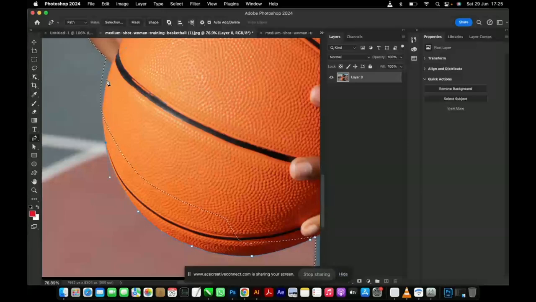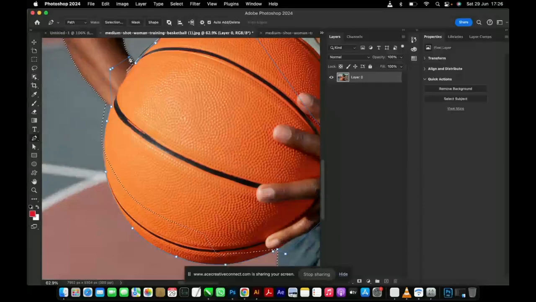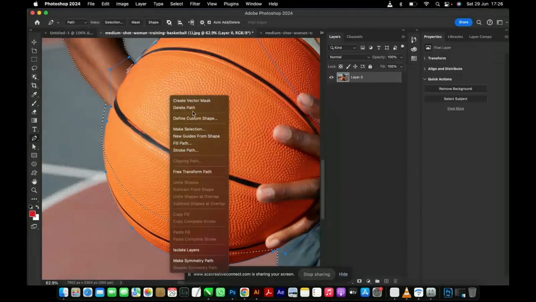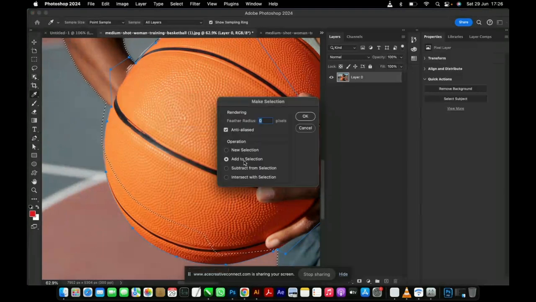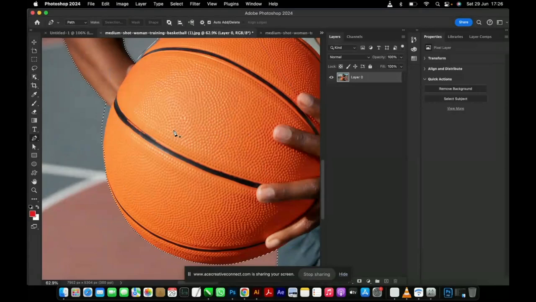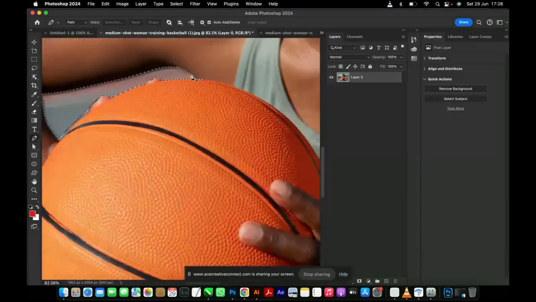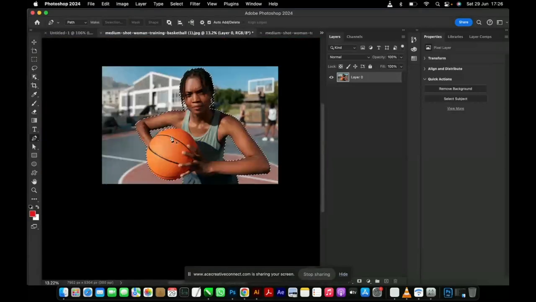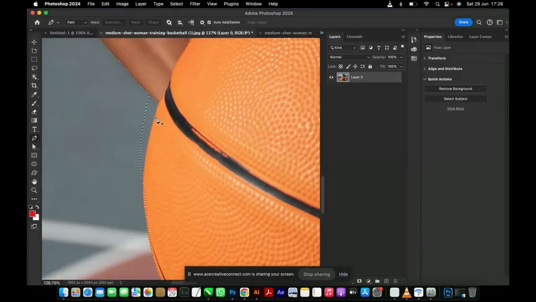So this is how to leave. So I'm going to do that again. So I'm going to go back here and just pick it and I'll write. Make selection. I'll just add to selection, but not a new selection. So you can see it has been added to my already selected areas. So I need to work on this.